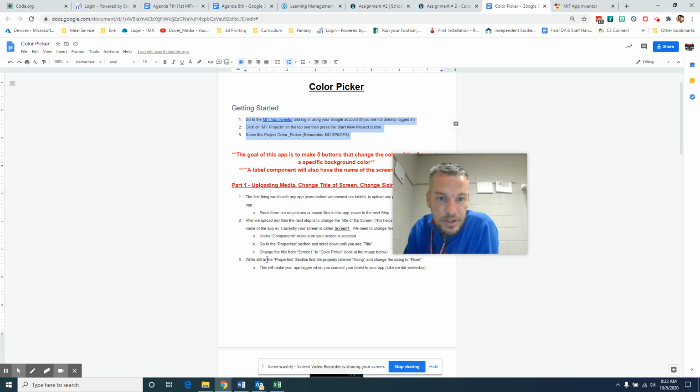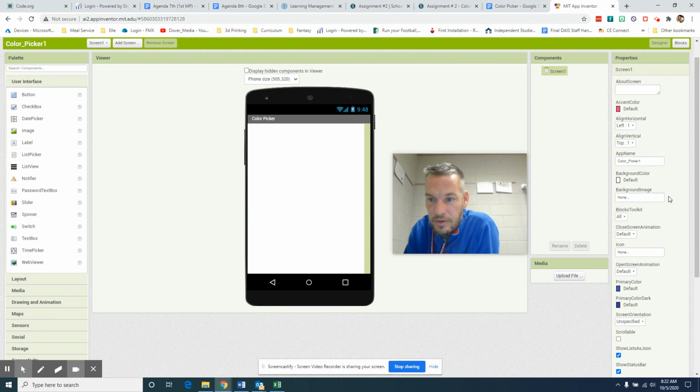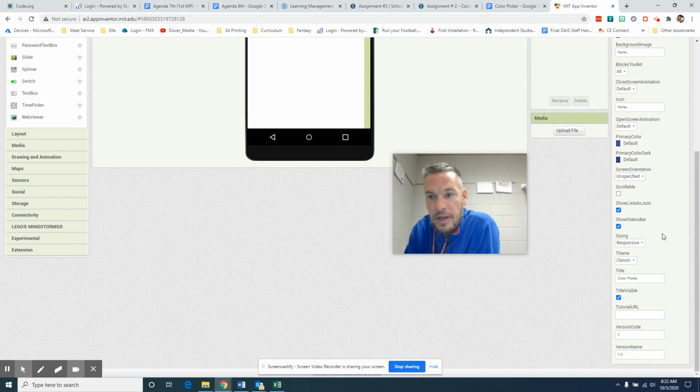Number 3, while still in the properties section, find the property labeled Sizing and change the sizing to Fixed. I don't know if they have that anymore. They do. Okay, right here, there's a spot that says Sizing. You always want to change this to Fixed, and what that does is when you connect your tablet, it will fit better in the tablet screen.